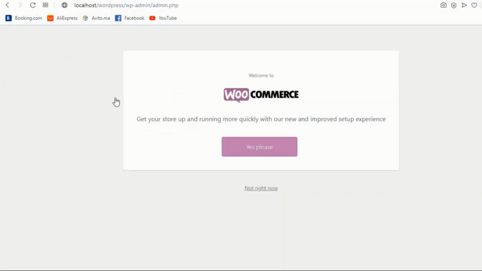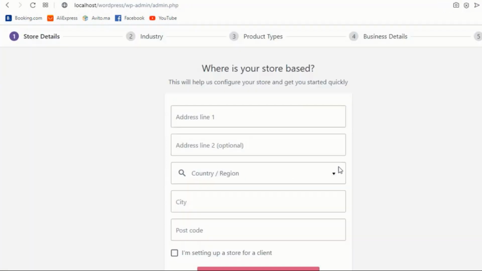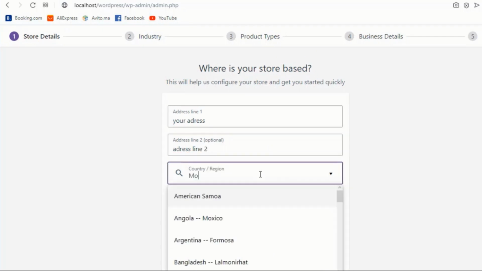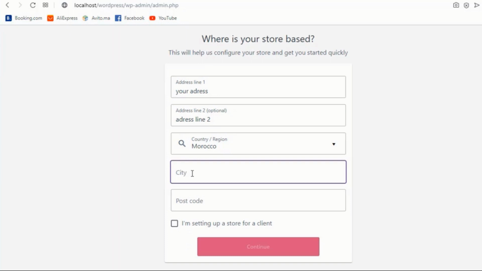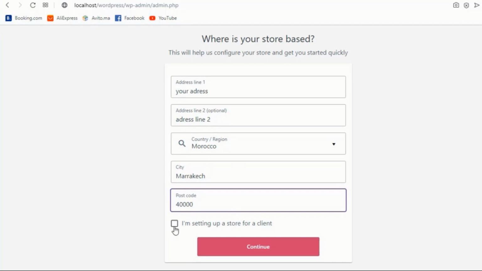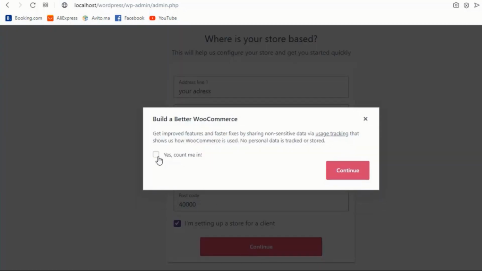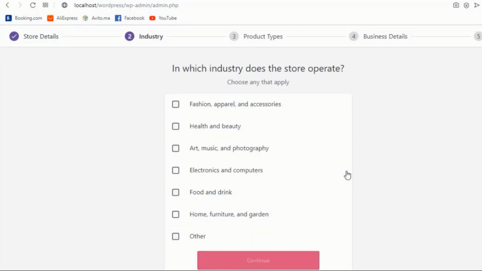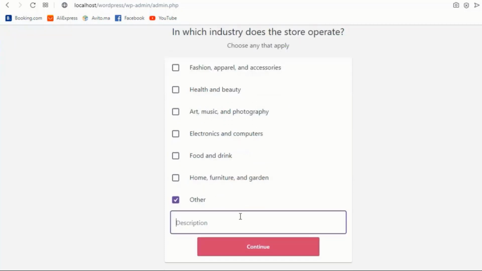And click run the WooCommerce. Yes, please, and then fill up your information. We are not going to use WooCommerce in this tutorial. I just show you how to set up this plugin if you need it in the future. So here you just select order, rental cars, and then continue.